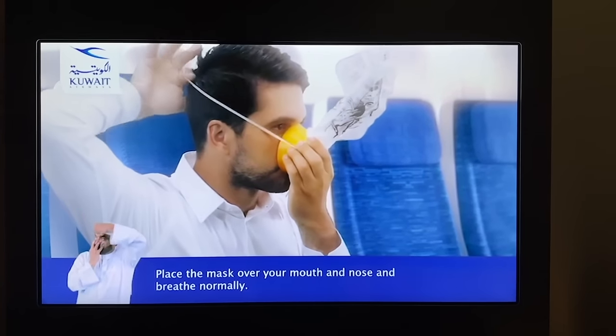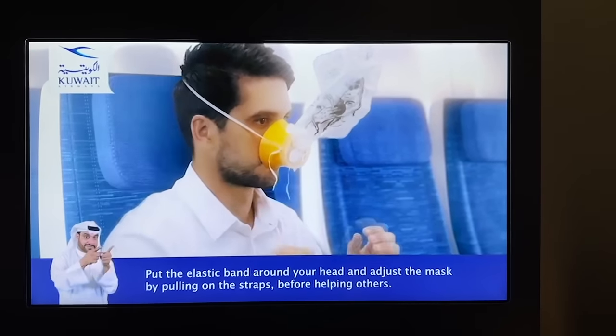I will say though that while their safety video played, I had some great joy at watching the sign language that was playing in addition to the text at the bottom of the screen. I don't think I've seen this on any other airline, but I'm sure someone that's difficult at hearing would have a much easier time watching the sign language than reading a bunch of text.